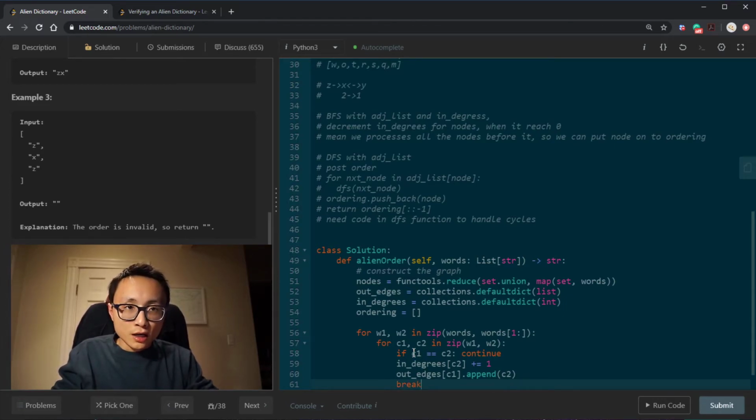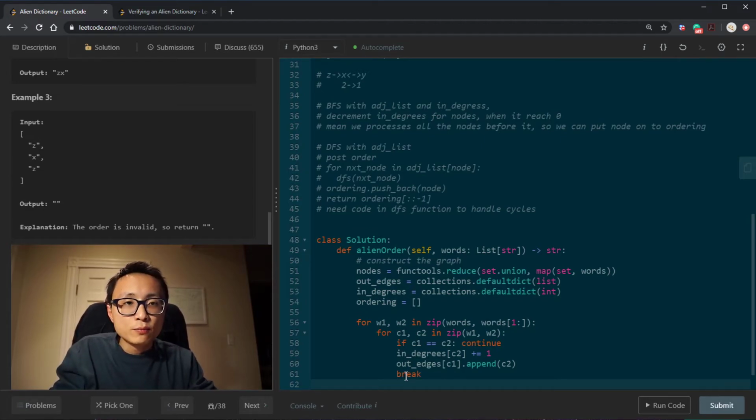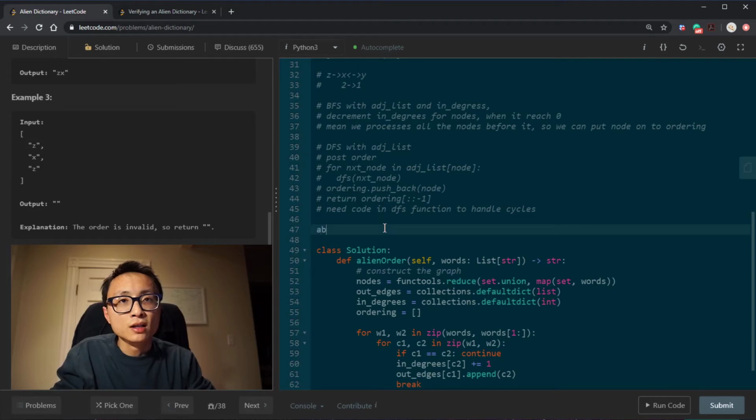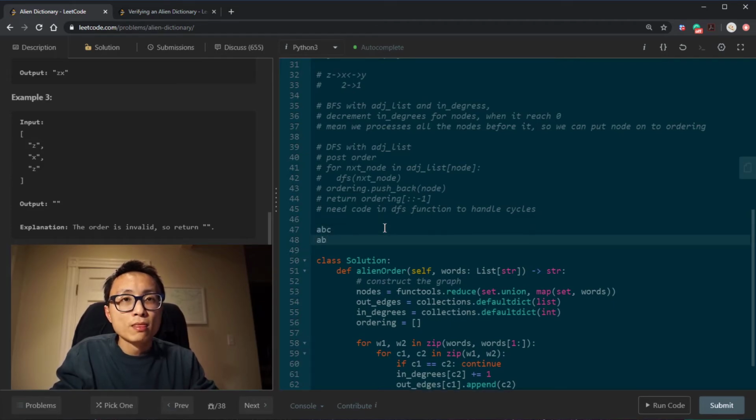When we handle the first inequality there, we pretty much can be done, because comparing the stuff afterwards doesn't make any sense. If we haven't broken throughout the for loop, we want to actually compare the lengths of these two words. So that's to handle the case when we have something like ABC and AB. That ordering is totally wrong, because ABC has to come after AB in whatever ordering.